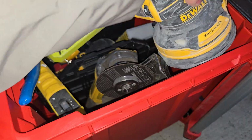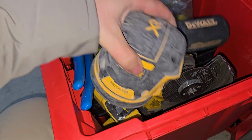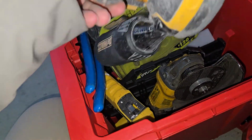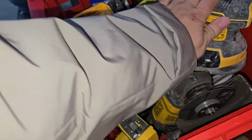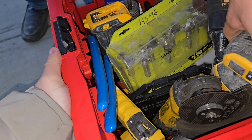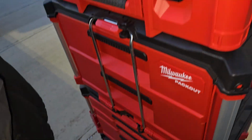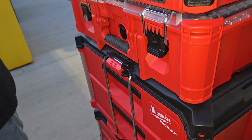So we got a belt sander. Put the stuff back the way it was. So we'll try. Hey, never touch another man's tools. That was touching another man's woman. It's just finding his own. Okay, so that concludes that.